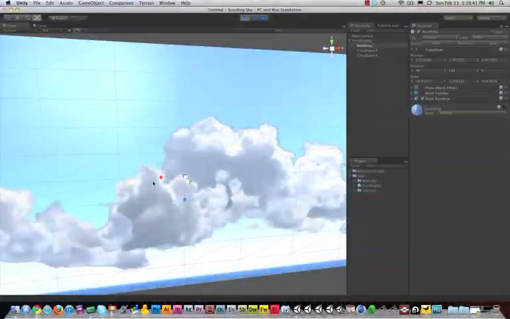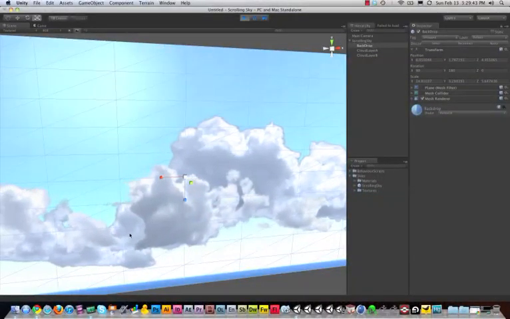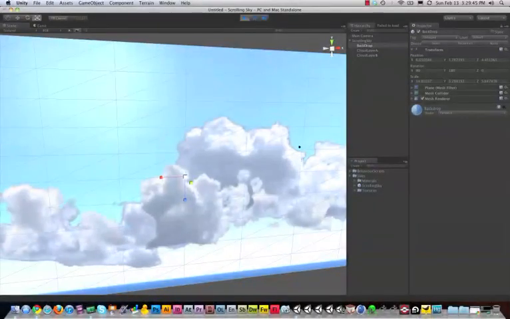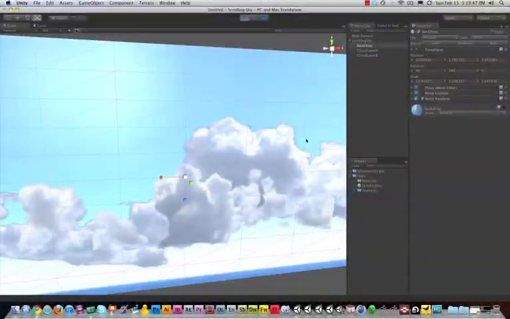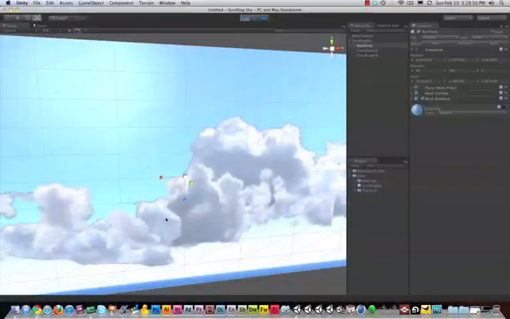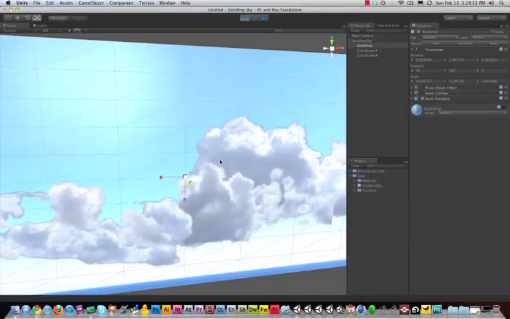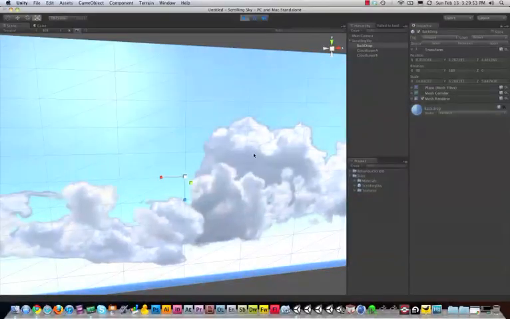Alright, so the trick is actually quite easy for these. It's some very realistic looking sky layers with transparency that are scrolling over each other. And of course you can tweak the scripts here and there to make certain clouds go faster, certain clouds go a little slower. And it's all pretty easy to tweak.